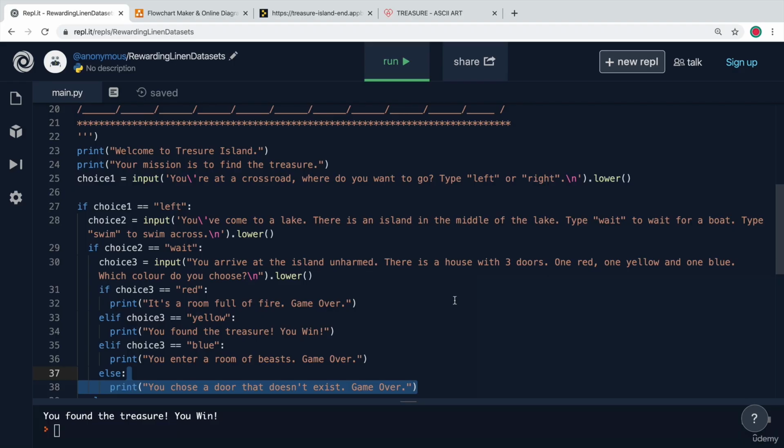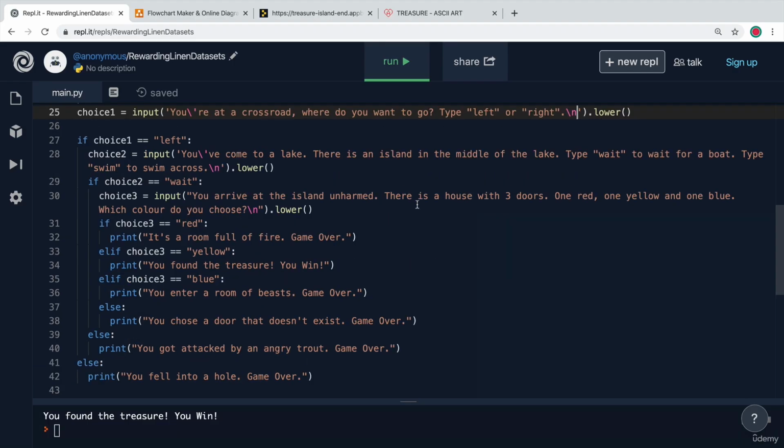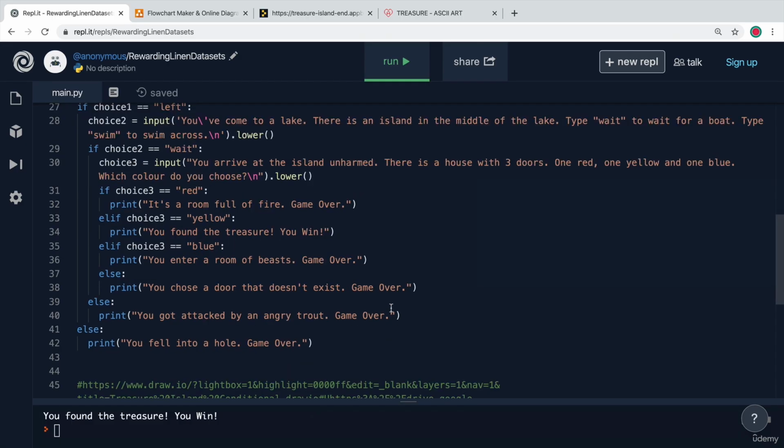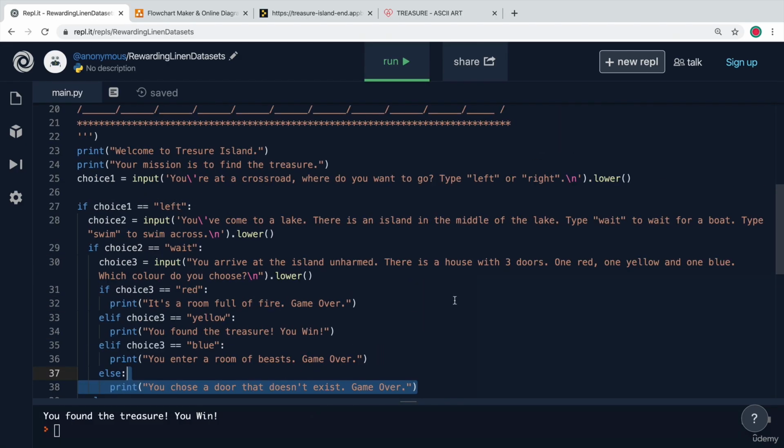So how did you get on with this challenge? And if you didn't manage to do it right, or if you've done it right, go back and try and modify it. See if you can add some more conditions, or see if you can make the game over messages a little bit more interesting than what I've written. See if you can modify and make it really your own. Have fun with that. And in the next lesson, I've got more exciting things coming up for you.